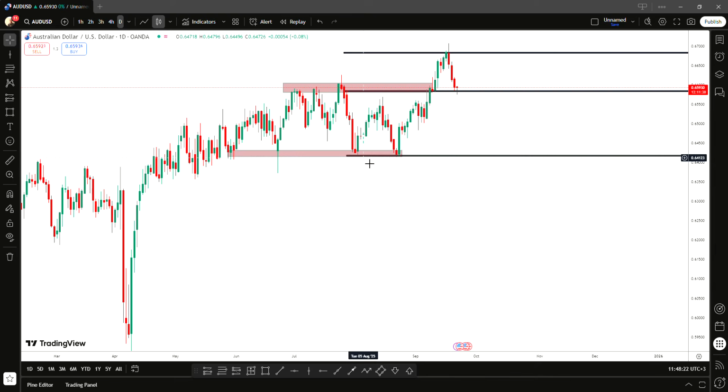So what did you do? You drop down to the 4 hour, 2 hour, 3 hour, 1 hour, and look for your demand and supply zones that are heading in the direction of what you're trading into. For example, if the daily demand or the daily support in this case has been contacted, you are looking for buys on the 4 hour, 3 hour, 2 hour, 1 hour, heading to the daily resistance or daily supply zone.